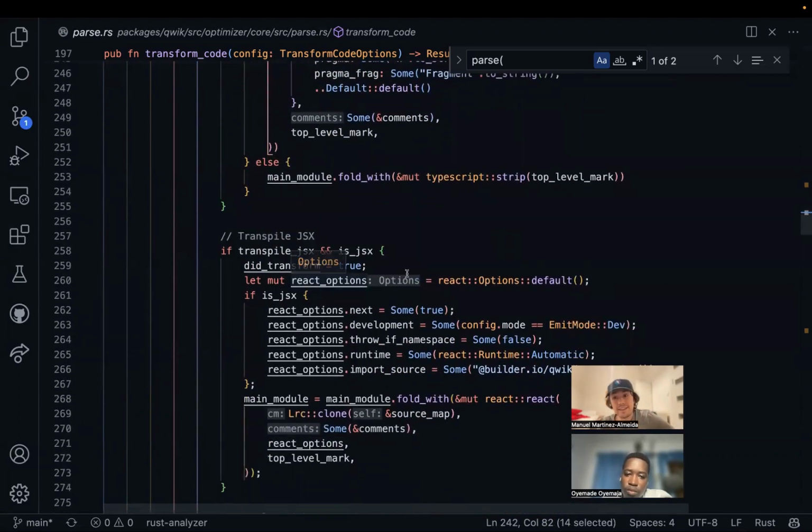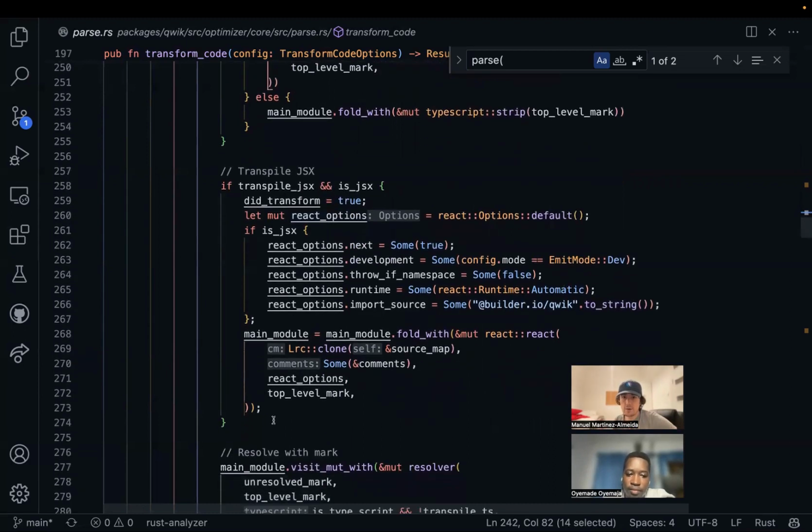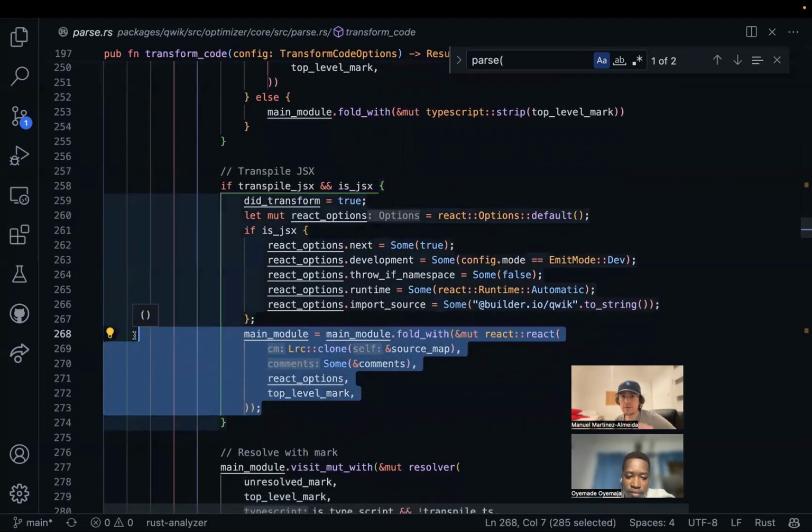The second thing we do, and the order of these things is relevant, is that before splitting things up, before moving things around, we transpile JSX. So there is a transformation, which is the React transformation, and we apply it here. Think of it as the same AST, so it's super efficient. It's all doing the same transformations under the same AST. Source maps are going to work, right? All these things are going to just work because it's part of the same pipeline.